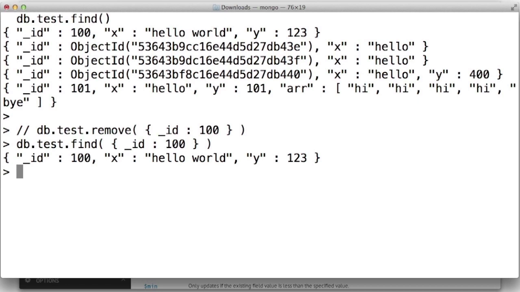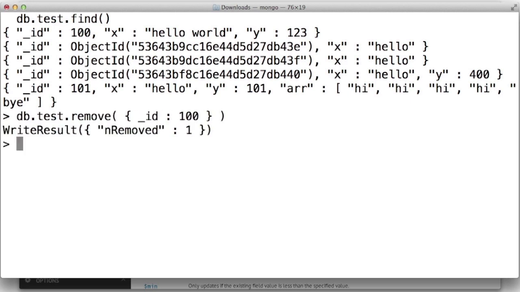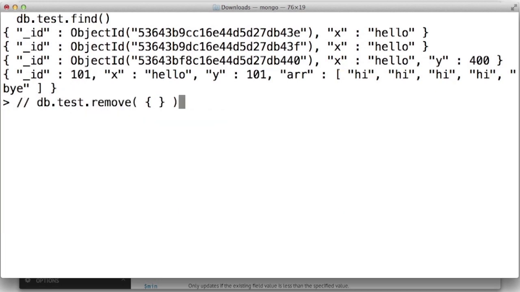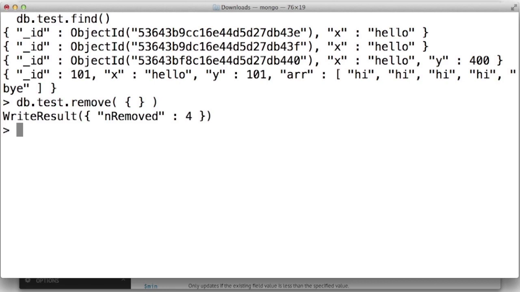Of course, in this case, the query expression is pretty simple, so I would probably just go ahead, but if we were doing something a little fancier, I think this would be wise. Or you might do something like this and just get a feel for how many documents would be removed. And then let's go back and actually do the operation, and the document is gone. So that worked. Now, if we did this, we're going to remove all documents from the collection because that matches all. So let's do that, and they are gone.